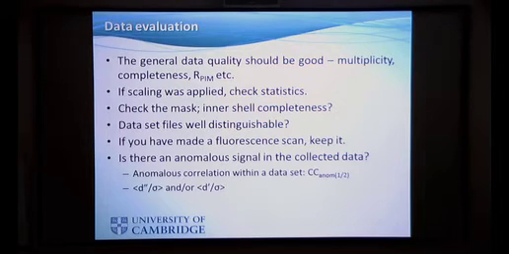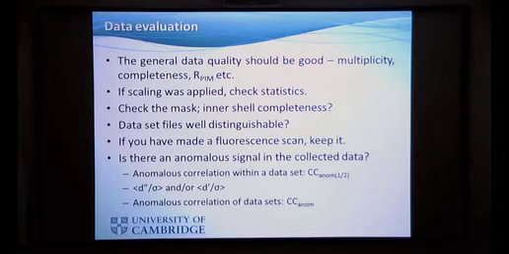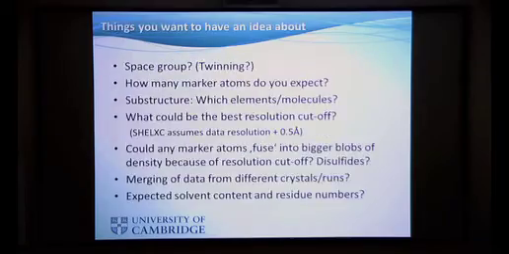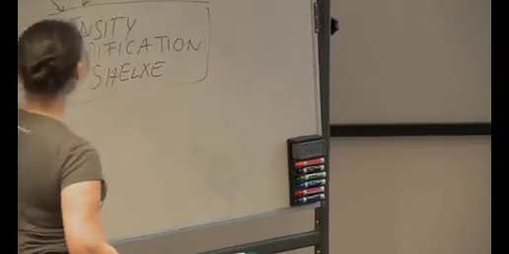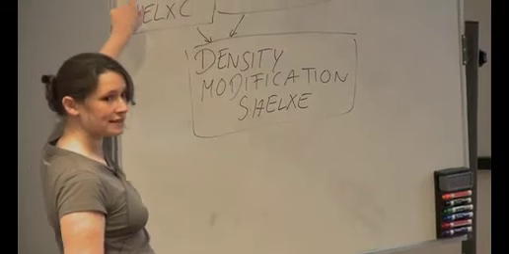You can plot the average d double prime over sigma, or d prime over sigma, depending on the experiment, whether you do anomalous or isomorphous methods. And there is also a correlation between data sets. So for example, in MAD, you would like to compare peak and high remote. And you can compare the anomalous differences between the 2 data sets to also have an idea. And of course, all of the correlations among the intensities themselves. These diagnostics, by the way, will be put out by SHELXC.